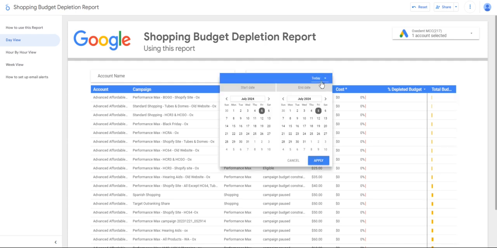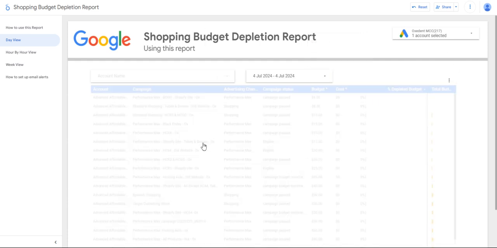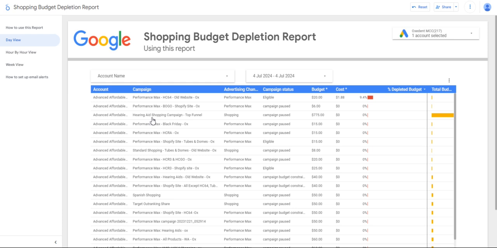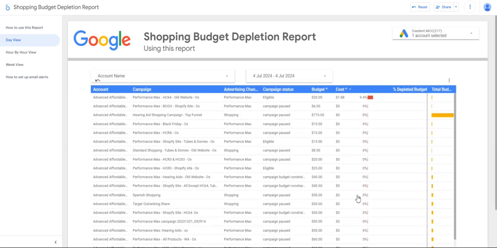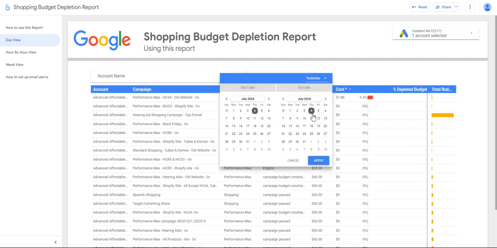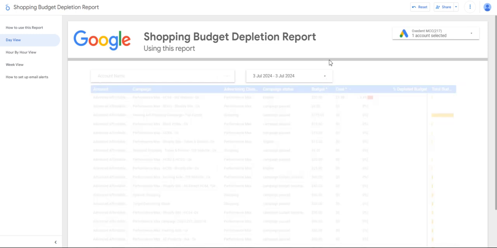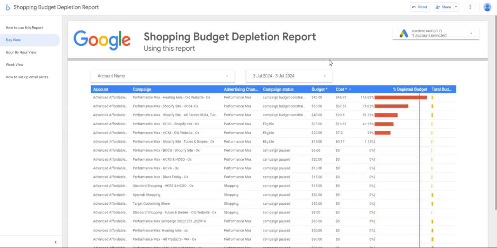So if I look at yesterday, for instance, this is a standard Looker Studio report. You just have to connect a particular account for which you want to see the data. And if I sort it by spend, you'll see what has happened so far. If I go back to say the 3rd of July, you'll see how much of the campaign budgets for each of these different campaigns has been spent.